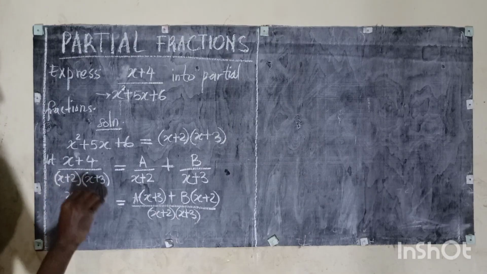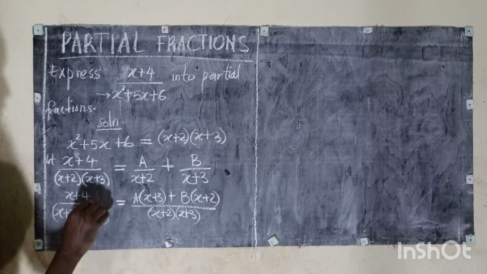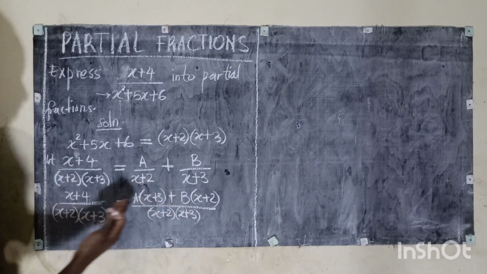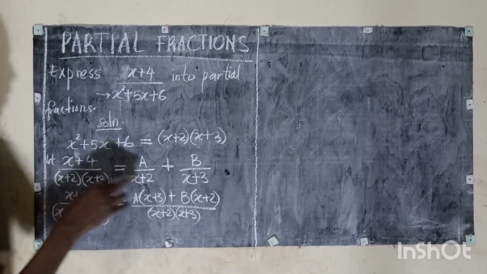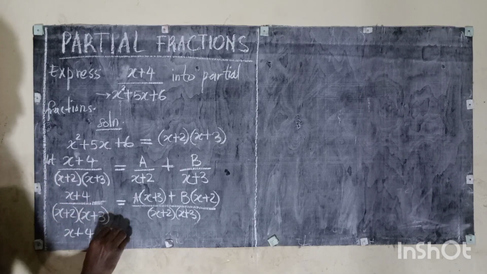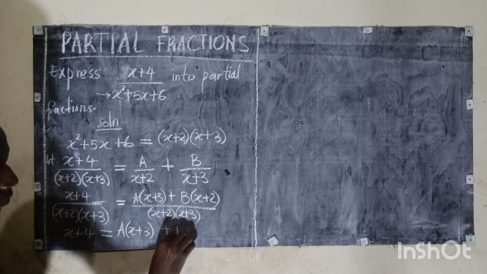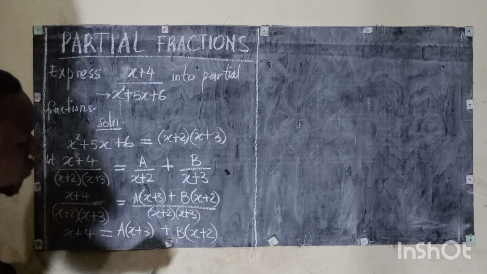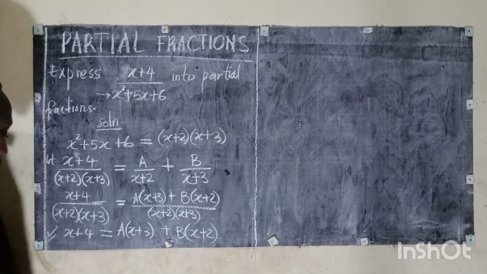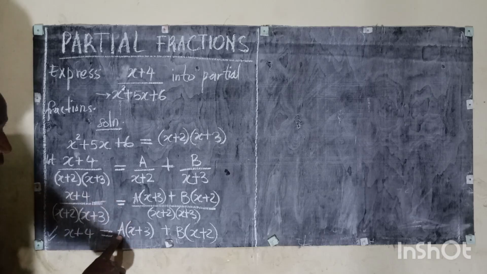I can rewrite it here. We can save our time and leave it. So as you see here, since the denominators are the same, the numerators should also be equal. So I will say x plus 4 is equal to a into x plus 3 plus b into x plus 2. And from this stage, this is our stage of interest, we shall let different x values for which we shall be able to find a and b. Remember, our major task is to look for a and b.